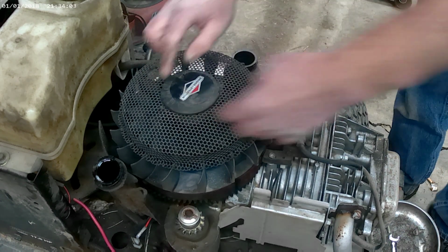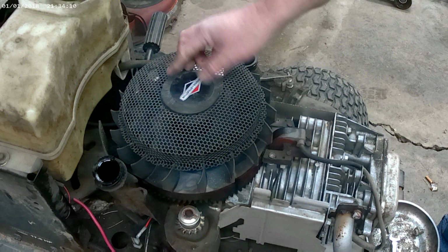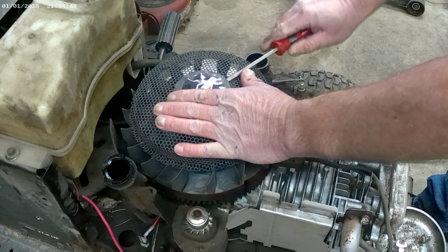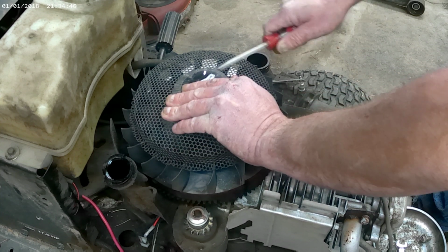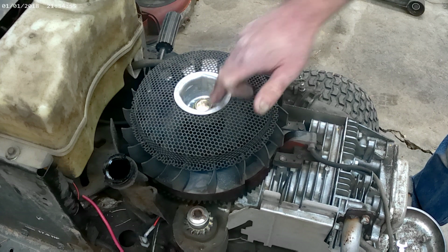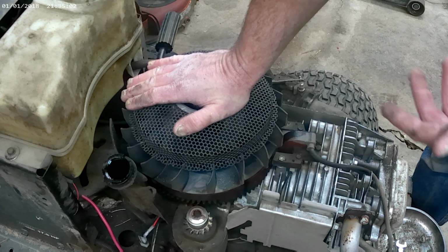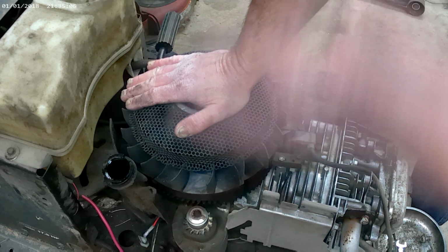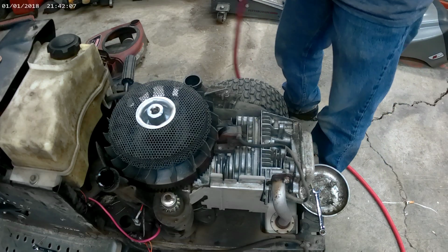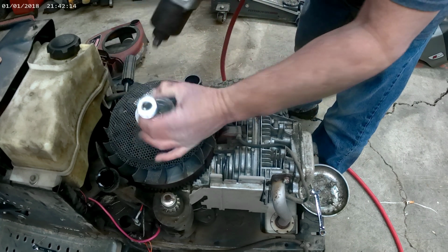Now we want to take this cover off that just covers the nut up. Let's take a flat tip screwdriver and just get under it, and it pops right out. And the socket you need for this, I'm pretty sure that's 15/16. I'm going to use the impact, but there is other ways to get it off if you don't have an impact, and I may do a video on that later, but for now we're going to use the impact just to make the video faster. Make sure you're in reverse. Piece of cake.